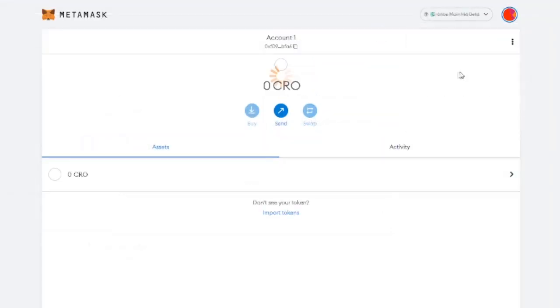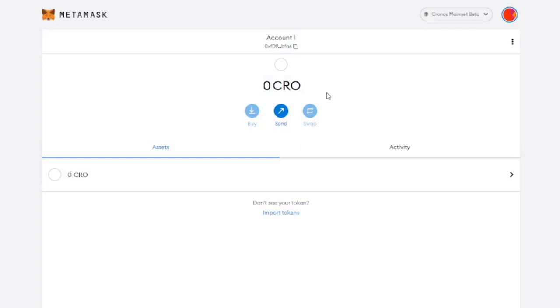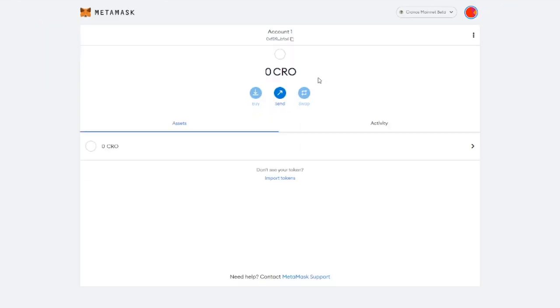Now, just as we can see on the Ethereum mainnet, the main token is the Ethereum token, and on the Cronos mainnet, the main token is the CRO token. This brings us to a very important concept: if you want to interact with the network, you will have to have at least some of the basic tokens of the network. This means that if you want to interact on the Cronos network, you will need some CRO. If you want to interact on the Ethereum network, you will need some Ethereum in your wallet. So the first token that you will ever have to transfer is the token of the network itself. So if we want to be active on the Cronos network, we will have to transfer some Cronos tokens.